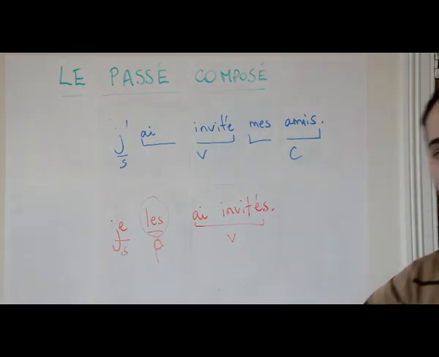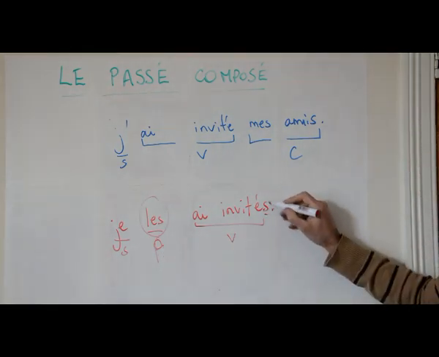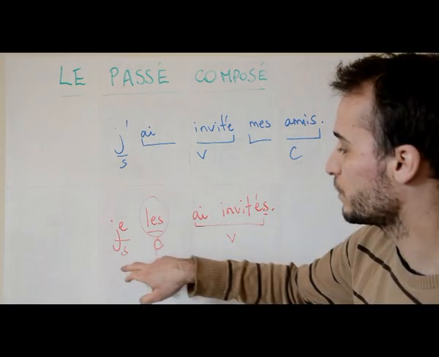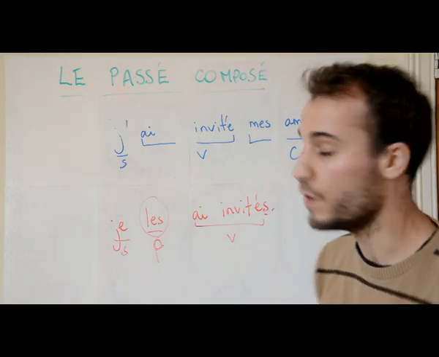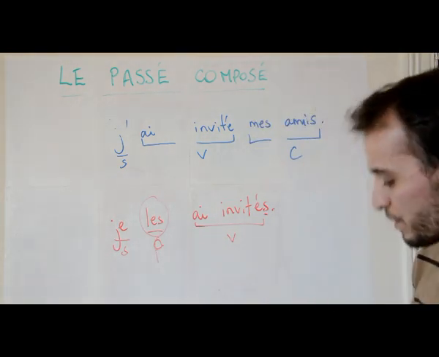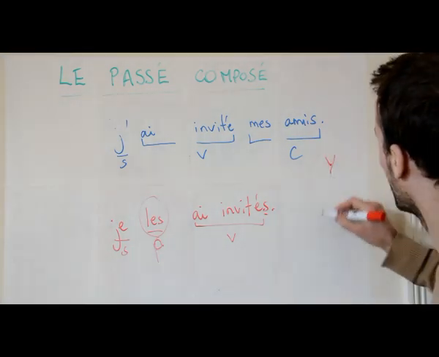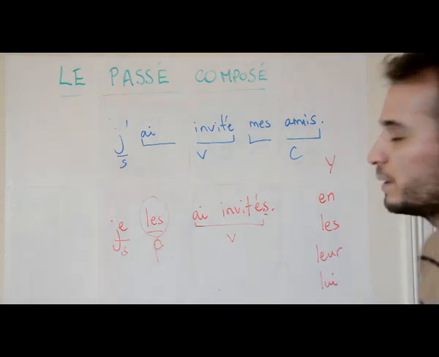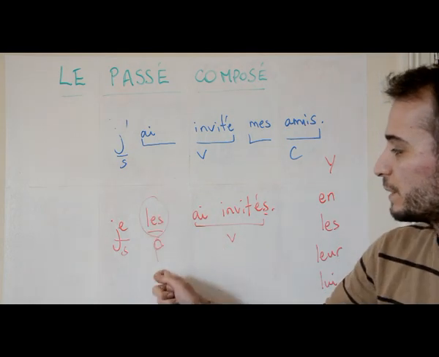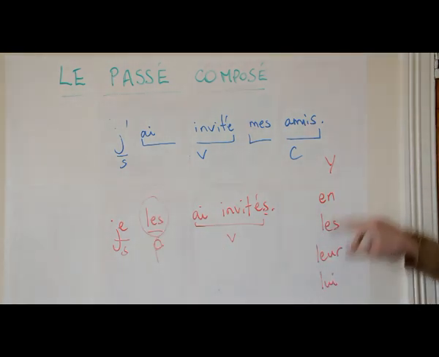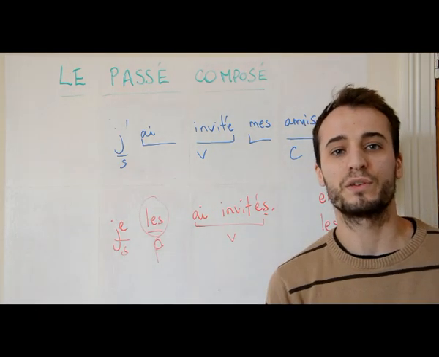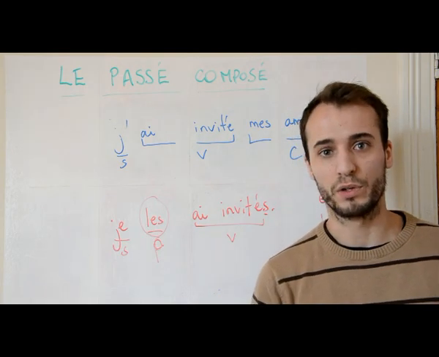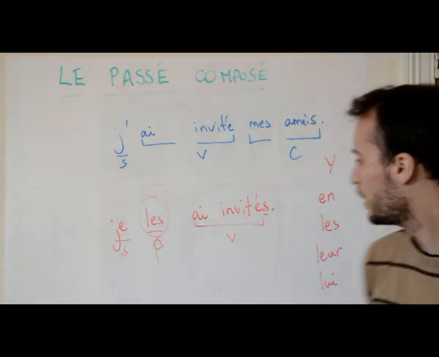By the way, as I said in video 1, if the complement is before, then you do agree and put an S here, because it's the friends, and it's before the verb. So it's subject, pronoun, verb. It's any pronoun here. Whether the pronoun is y, or on, or les, or leur, or lui, or whatever, it will always be just after the subject. For those of you who don't know y, on, don't worry, those are all pronouns. I will teach you later on, or you will learn by yourself or with your teacher. I don't know how you learn French, but I will definitely talk about that too.